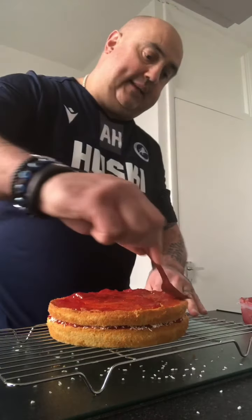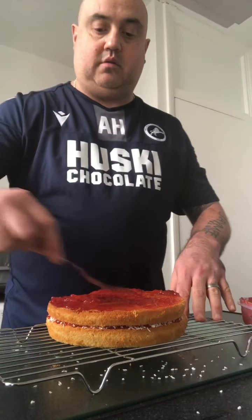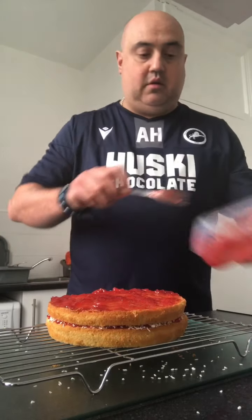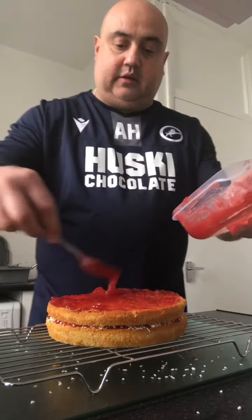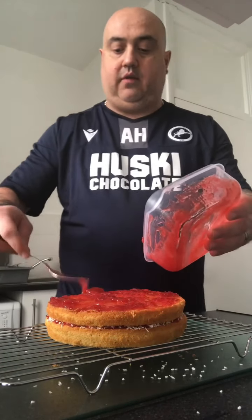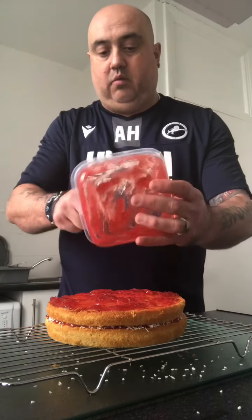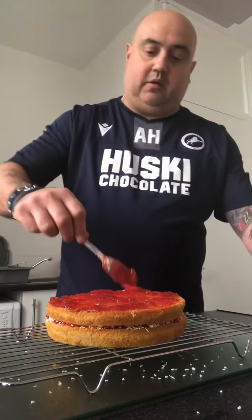Now we've done the classic cake mix. Whisk the butter with your caster sugar, add your eggs, whisking them in one at a time, then you add your vanilla extract, a dash of milk, your flour, give it a whisk, and then we separate them into three bowls.